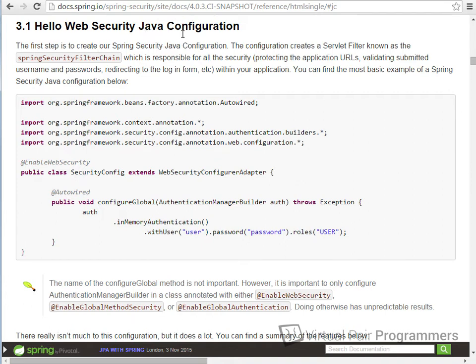And it's clear that now the people behind Spring really want you to use Java configuration. So I realize that I'm sort of swimming against the tide here, and a few of our customers have started asking for Java configuration. So I promise that we are going to do a Java configuration module very shortly at Virtual Pair Programmers.